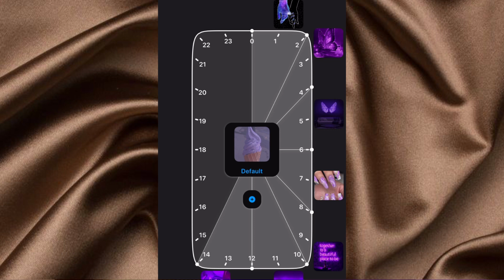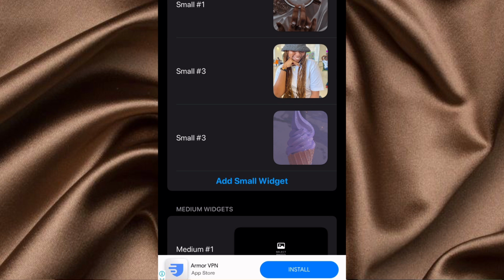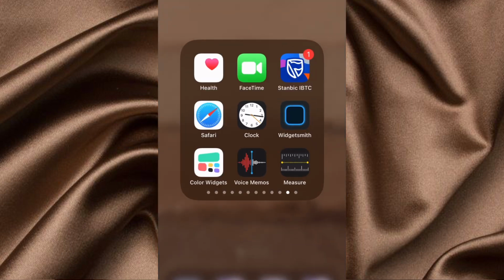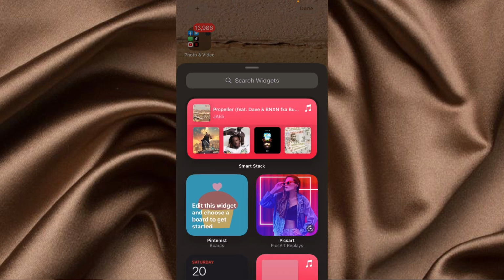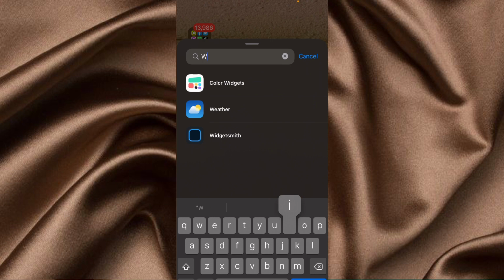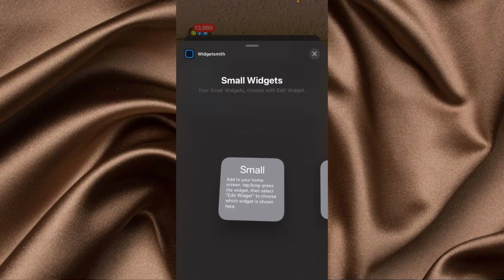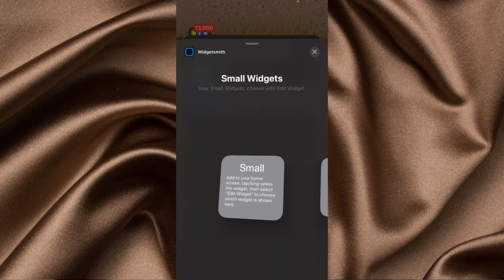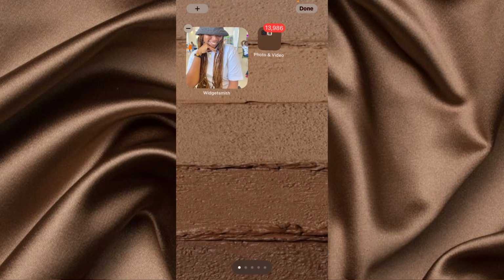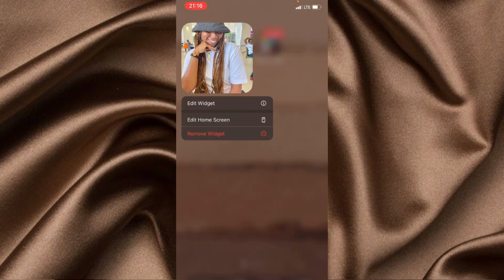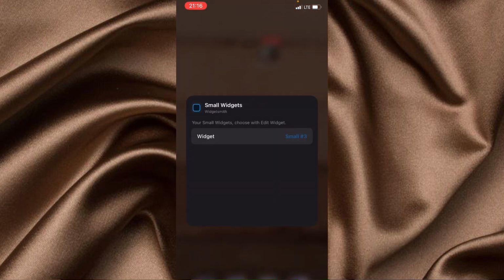So now let me just save it. So we've saved that. We can now go back. When you go back, long press, add, then search for Widgetsmith, then pick small, then you change this by pressing edit widget, the small 3.